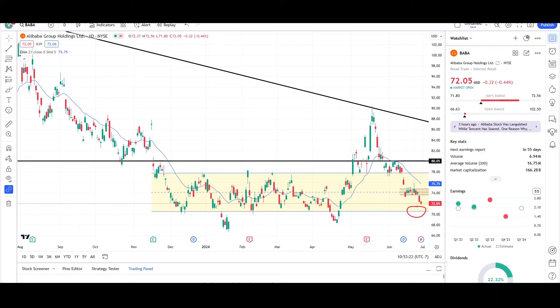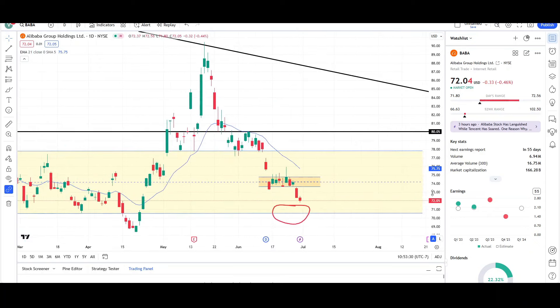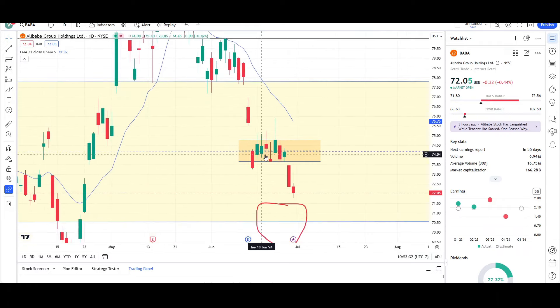It's BABA Fridays once again and let's take a look at what's been going on since Wednesday when I last looked at BABA. Last time I looked at BABA, price was trading sideways inside of this little tight orange range. Price was finding support at the 73.67 and resistance right around the 74.76. So it was trading sideways, consolidating for about several days.